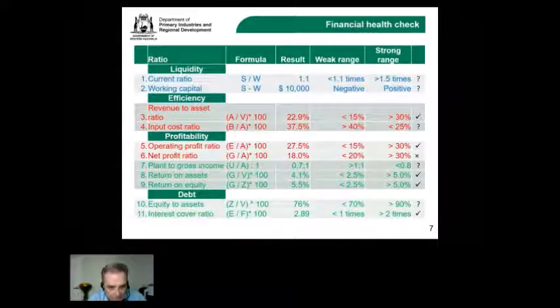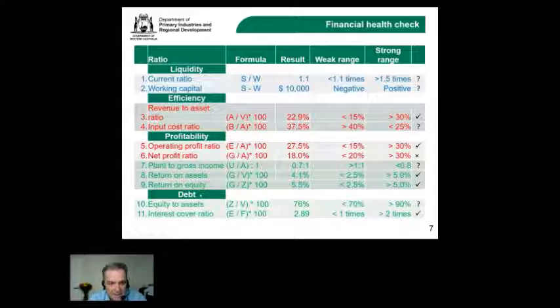Third set of financial ratios have to do with profitability. How much profit are we making? Are we making not enough profit? Are we making too much profit compared to our peers? And maybe in the short term that's okay, but in the long term not so good. What is the growth in our wealth? And is it relevant for the risk that's actually been involved? So profitability are going to be some important ratios.